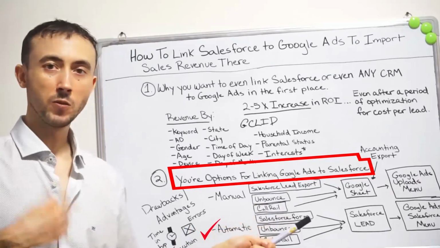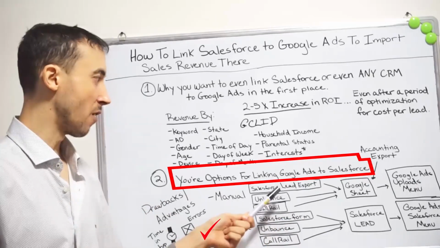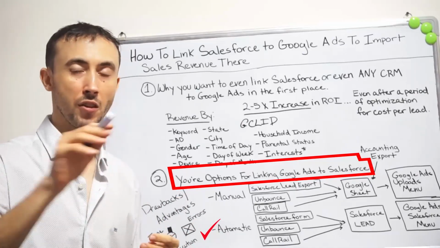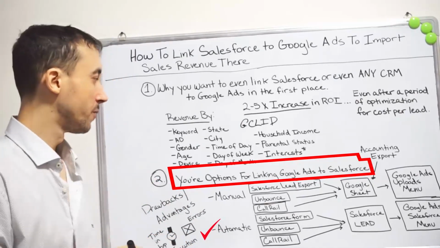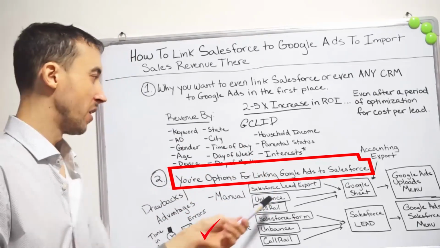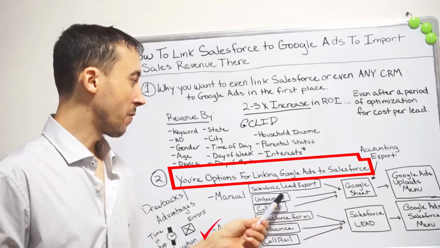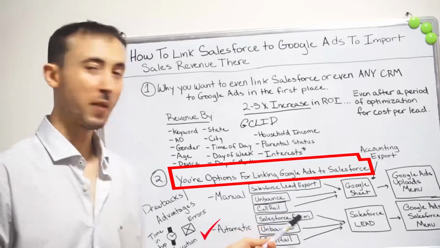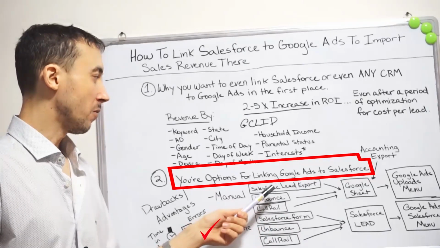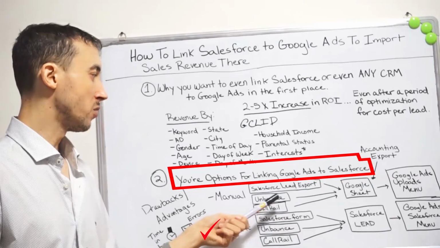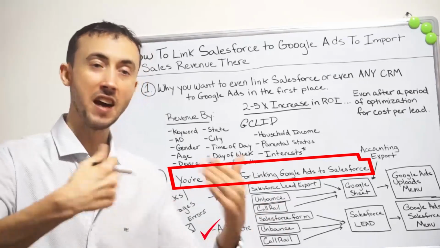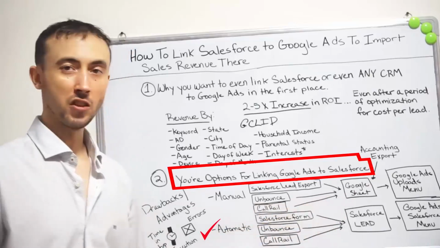But one way or another, you need to get the Unbounce forms. If you have Unbounce or another landing page software, you can set up a hidden form field to collect the GCLID code you need as well, which will be collected if they've clicked on a Google ad and then filled out the form, so that the user information from the form and the GCLID code can be added to the Google Sheet. So you have any landing page form leads with the GCLID, and the Salesforce leads that would come from any other parts of your site that are not a landing page could also end up on the sheet.